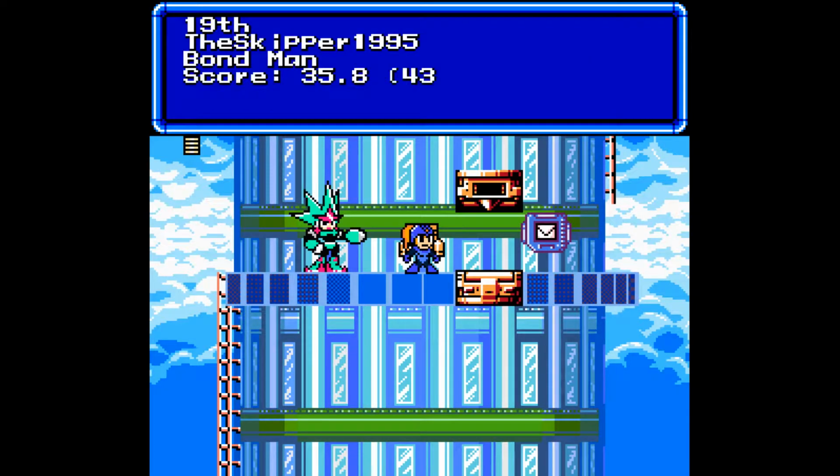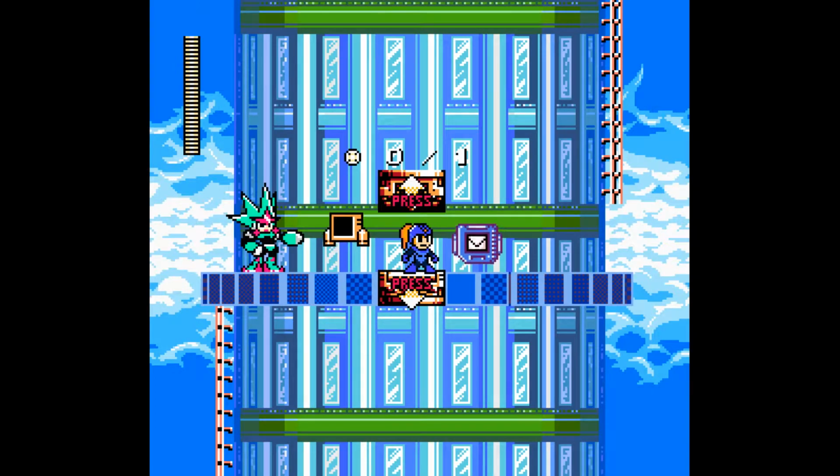Anyways, the last level in this tier, in 19th place, is Bondman by the Skipper 1995 with a score of 35.8. All the judges, excluding Guri, really liked it, or at least had an above average rating of it. Especially Pyro and Angel. Only one energy element. Also, if you're wondering, the Skipper 1995 is the creator of the Mega Man fan games Dr. Wily's Final Attack, as well as Mega Man 2 Atari D-Make, as well as Maho Warrior.